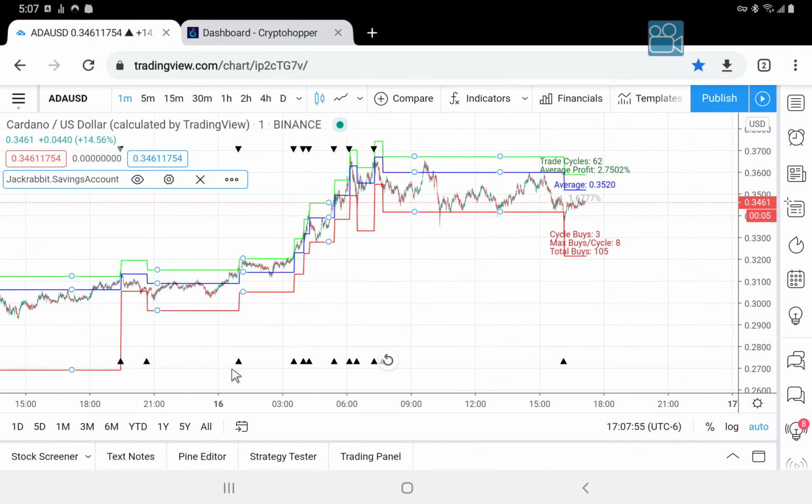A cycle is from the first purchase to the complete sell-off. The maximum purchases per cycle is 8. That means it has made 8 different purchases before it sold it off at a profit.